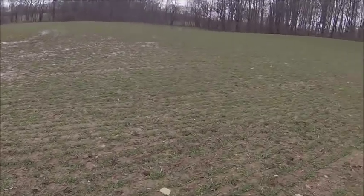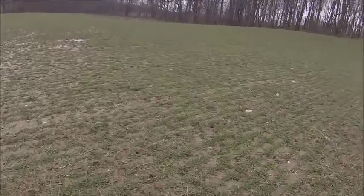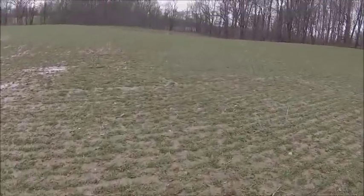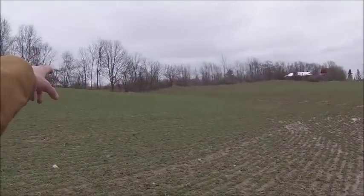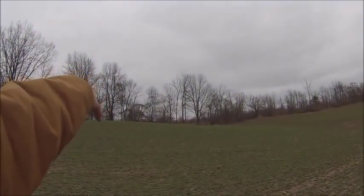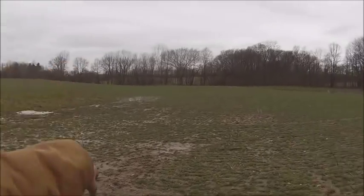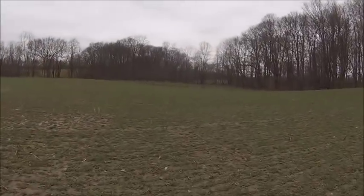But what had happened was, this field and the other one that I got planted into wheat, and I'm going to keep walking because I want to see if there's any trees fell down over the winter. But this field and the other one I got planted into wheat lay wetter than hell. As you can see, there's a wet spot I had to go around. There's a spring that comes off that property next to it, and some surface drainage. It all runs down through this swale, and it splits, and some goes that way and some goes that way. And there's a pond right there. That spot's all drowned out. I planted through that.